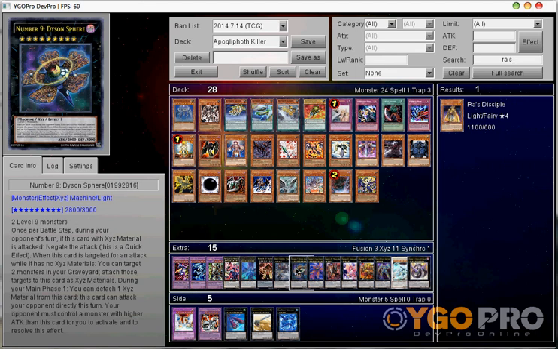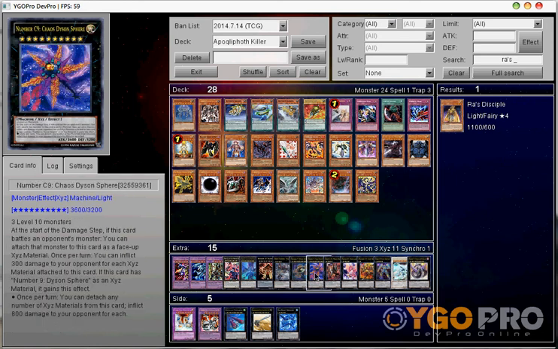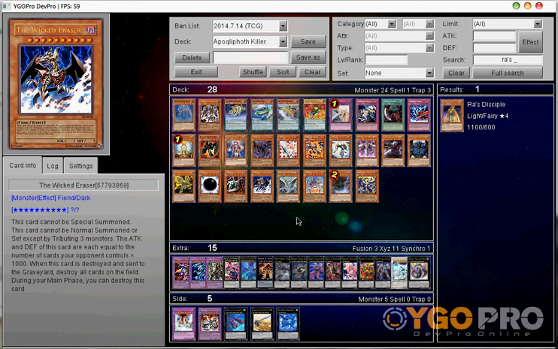Dyson Sphere, just to go for attacking your opponent directly, because Dyson Sphere's effect that negates attacks would not stop Apoqliphort Killer, unfortunately. Or you can rank it up into Chaos Dyson Sphere, which is rank 10, 3,600 attack points, and when it attacks or is attacked, you can attach the attacking monster to it. And then you can hit your opponent for 300 points of damage for each material attached to this card. And if Dyson Sphere is a material, which it most likely will be, then you can detach all its materials to hit your opponent for another 800 points for each material. So I think burn decks, you can justify playing a burn deck against Apoqliphort Killer. Other than that, I don't like burn decks.